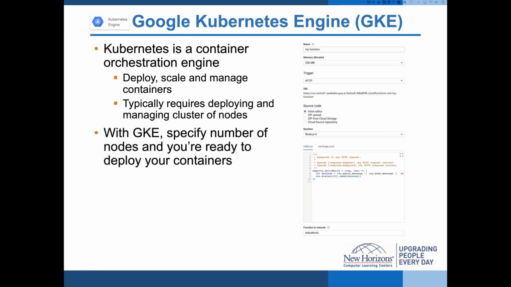As I said, Docker, in their enterprise edition, includes Kubernetes prepackaged and ready for you to go, so you can choose to use that. But again, in Google and GCP, of course, since Google has so much expertise with Kubernetes and they wrote the original versions of it, they make it available to you as a managed service. So you can deploy, scale, and manage your containers using GKE. Typically, it means that you go in and you say, well, I want X number of nodes.